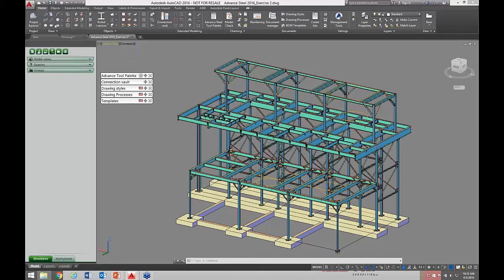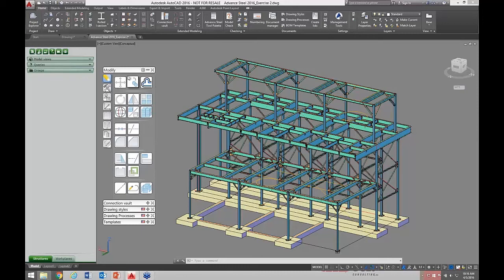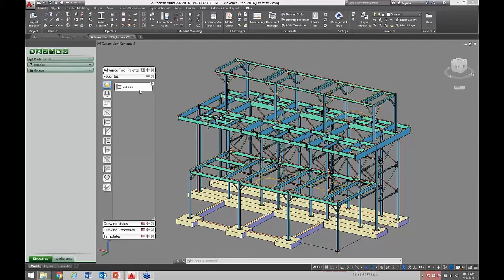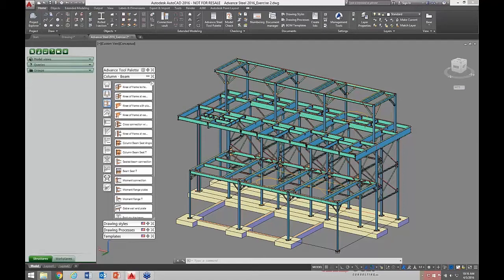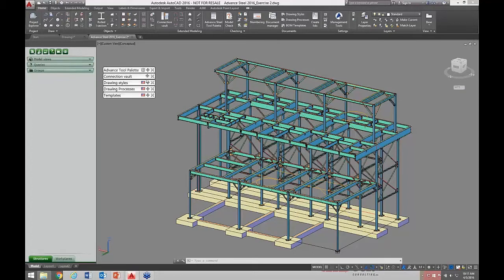If we look at the ribbon, you'll see differences of tool names and buttons and commands, panels where we see things grouped together. We have these tool palettes specific to the Advanced Steel product. We have, as we're going to be looking at, the connection vault. In the vault, we have different connection macros such as base plates, end plates, embedded plates. We have beam connections. We have moment connections, several different kinds of things, bracing, stairs, rails, and various items. They're going to help us actually make certain connection definitions in here.